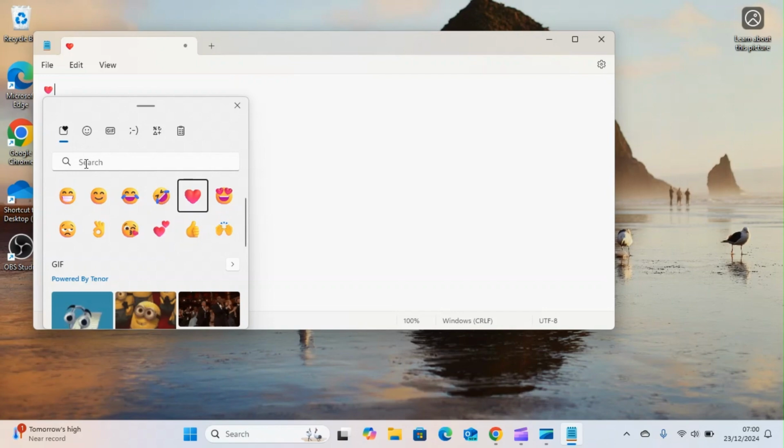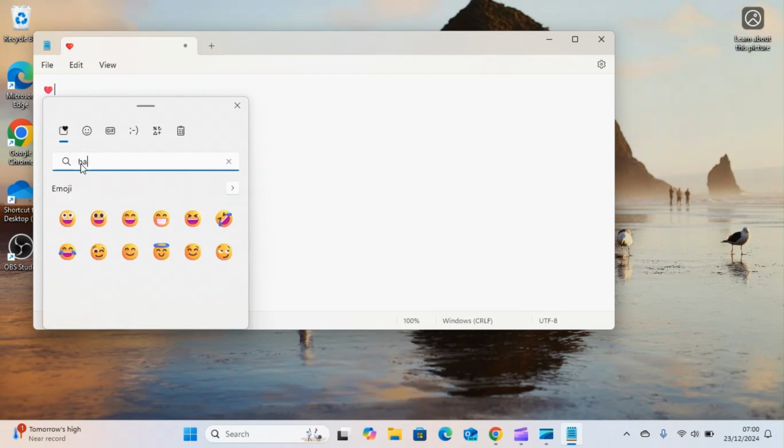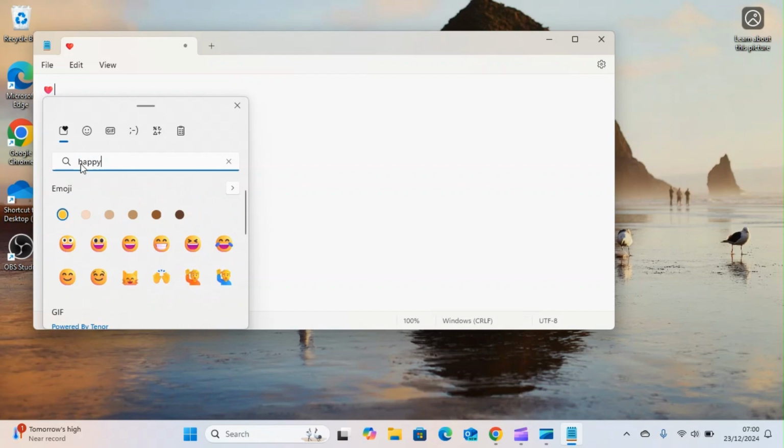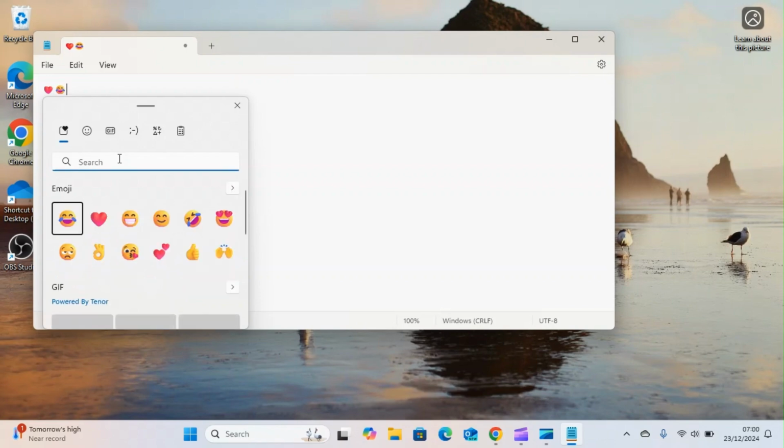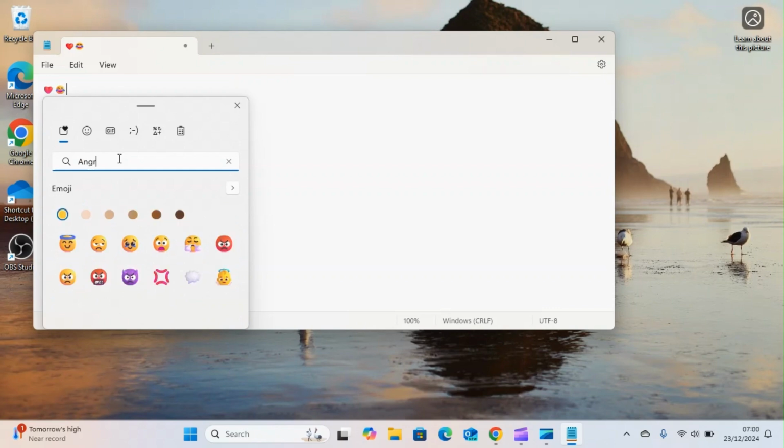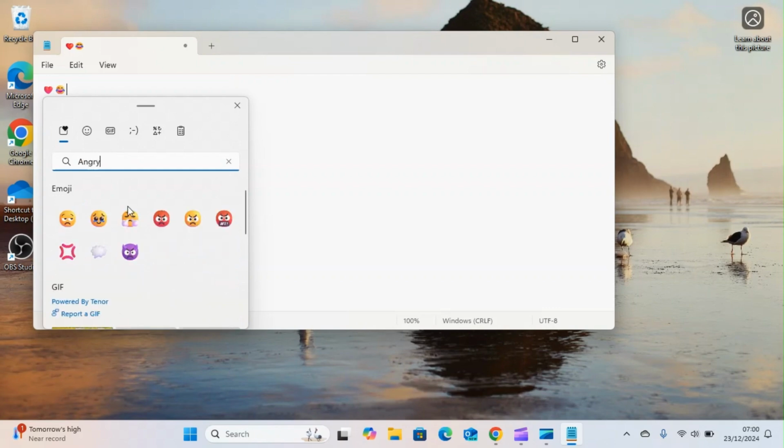Or maybe you want to search for a specific emoji. You click here, and maybe I want to talk about happy, so I want to have the happy emoji. You can see there are a lot of emojis here representing happiness. So I can click on this and it gets added. Or anything, like angry, just experiment with a lot of text emojis. They will show up. You can see a lot representing anger, someone that is angry, when you chat with people and the rest. So let's close this one here.